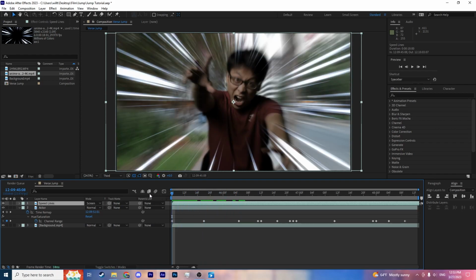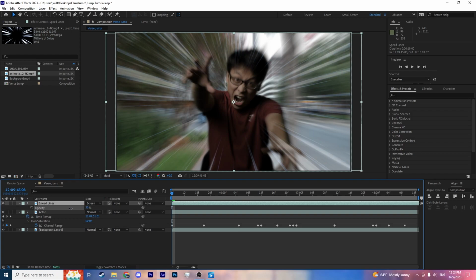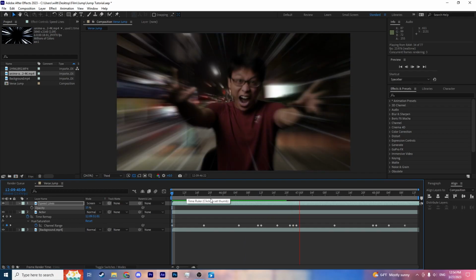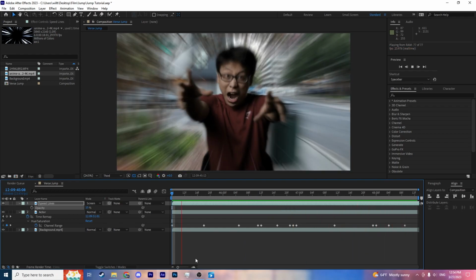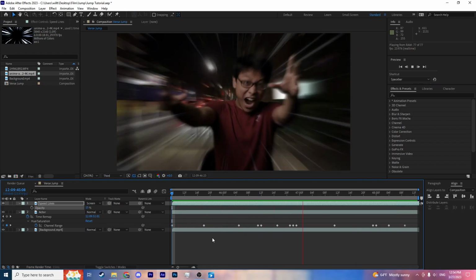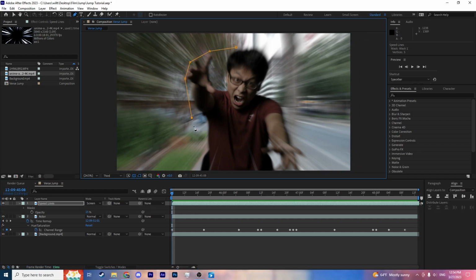This is too much. So I'm going to press T for opacity. I don't know why it's T. Bring down that opacity just a little bit. Maybe a lot. I'll make it really subtle. 15% maybe. So that adds another bit of spice to it. I might even add just a little bit of a mask around me right here. Because I don't want the speed lines to cross over my hands too much and my body right here.